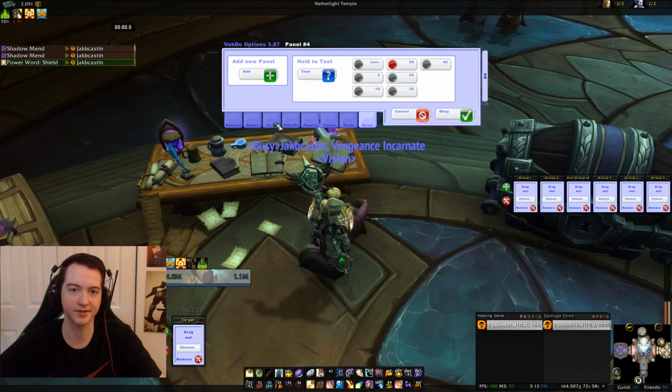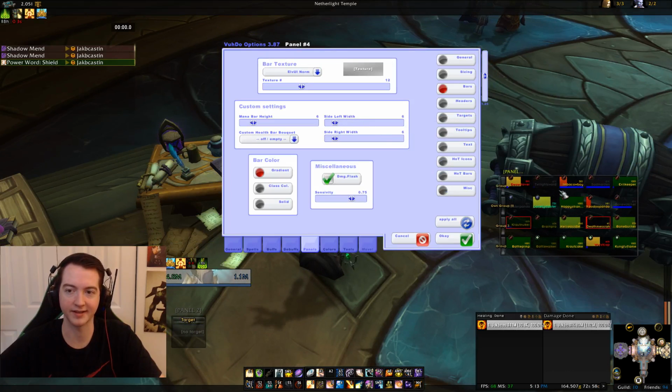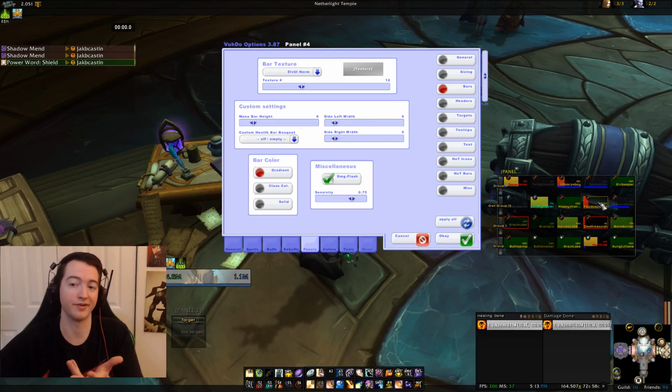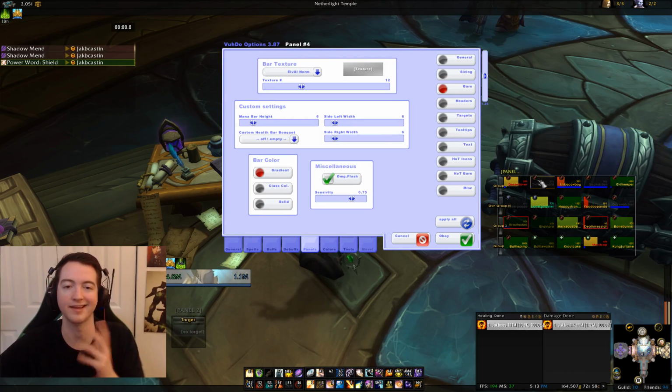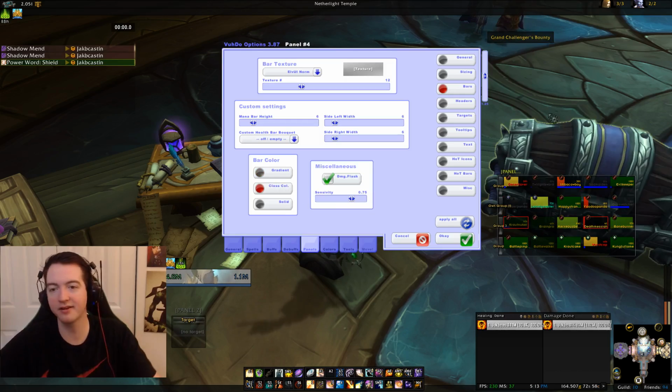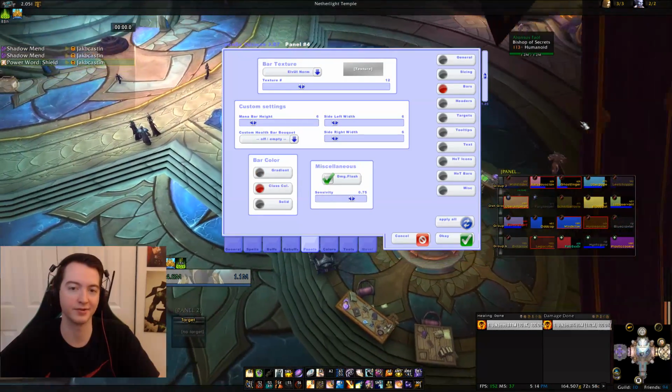So if I wanted to test all my bars and show it's like if someone's really low, it's going to be very, very deep red, and even have a red outline and a red border to it because they're taking that much damage. So it can be that if you want it to be. Personally, I use class colors.